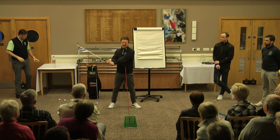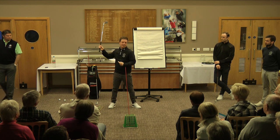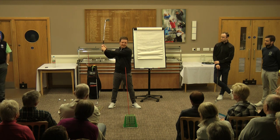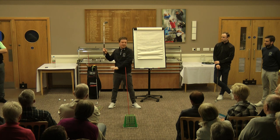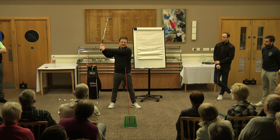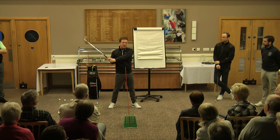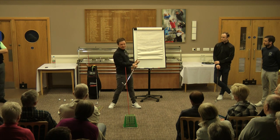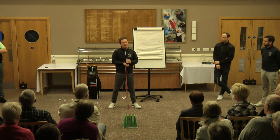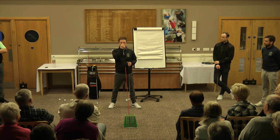So as I take my backswing, the best way to start the swing down is from the ground up, which you probably heard that before. If you've had lessons before or listened to the TV, they'll sort of say how the best players really use the ground. So what I'm going to try to do here, I'm going to try and get my belt buckle out in front of the rod first, then my chest will come through in front, then my arms, then the hands, and then the club will join up because I'm rotating through. So that's what happens in a full swing. Hips, chest, arms, hands, club.